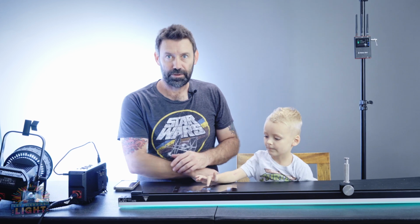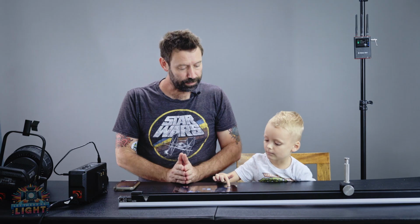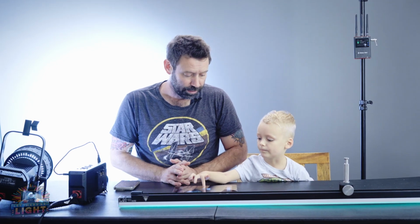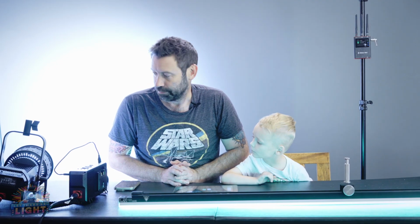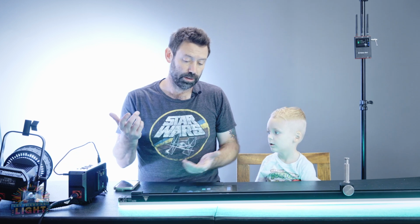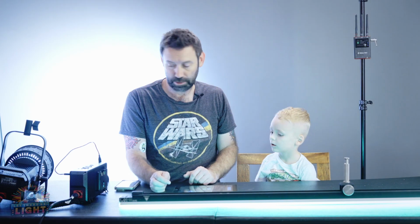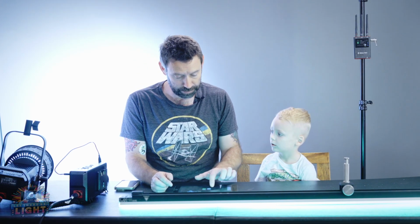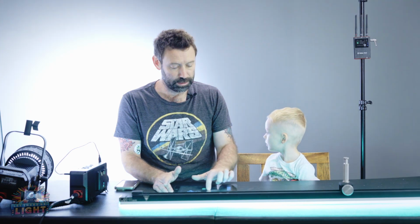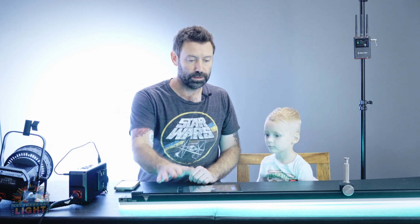Okay. But anyway, nothing fancy. Just getting fixtures connected, turned on, and responding. You know, or turned off. Whatever our board op wants to do. Here. This one can only do CCT. You can do warm like this. See, that's kind of like a warmer color, and then you can do like a cooler color like this, or you can do in between. This is the colors you can do on this one. This one can do all the colors.